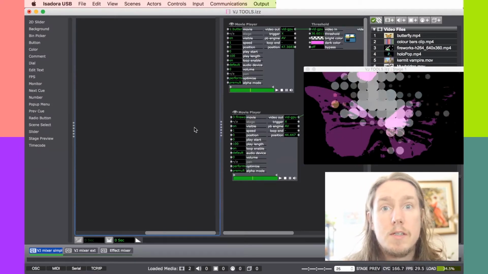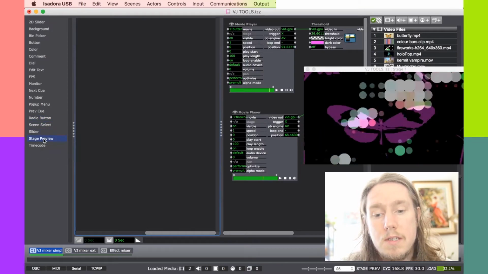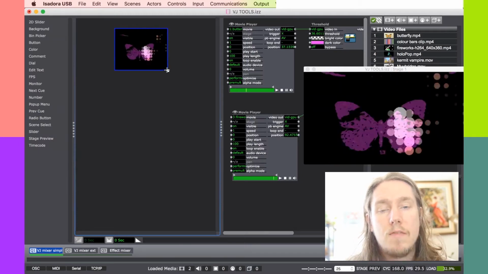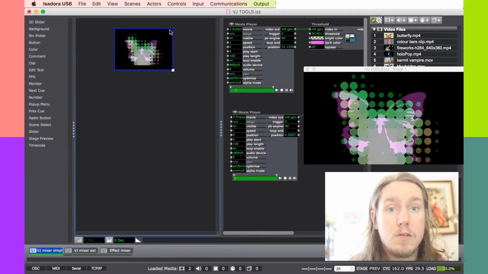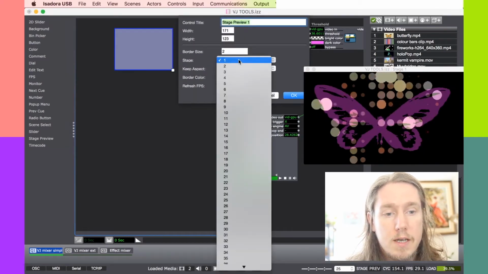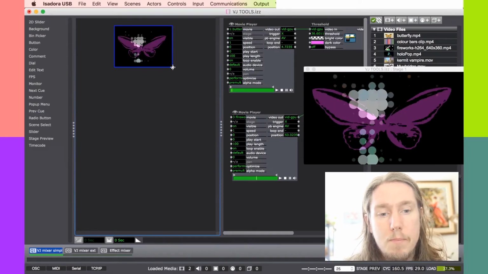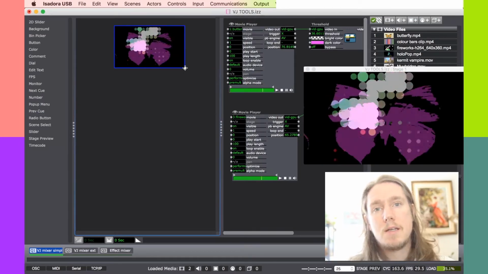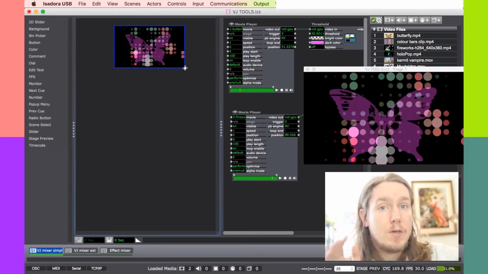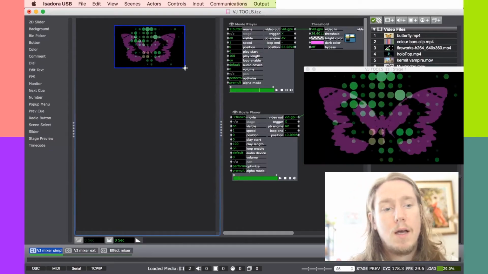And the first thing I'm going to do is use this option, the stage preview. So I'm going to bring this out. Now the stage preview doesn't have a control ID that we plug it into. We double click on it, we can choose which stage it's previewing. But this is a really important actor in this context, because quite often if you're working in a club, it'd be ideal if you could see the stage and the projections, but it could very well be behind you.